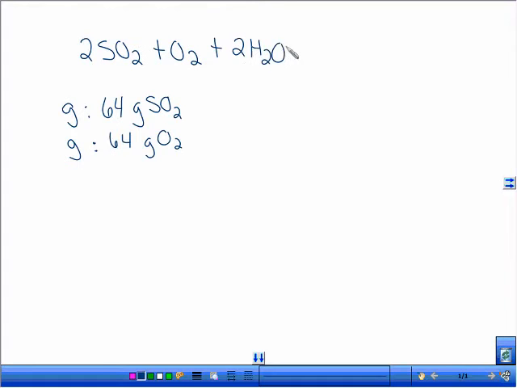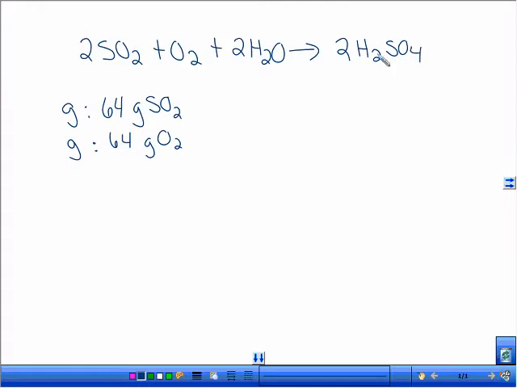The example I gave in pre-AP is if you had that peanut butter and jelly sandwich that you want to make, and you got a whole jar of peanut butter and a whole jar of jelly. If you only have two slices of bread, you're only going to be able to make one peanut butter and jelly sandwich because you're just not going to have enough of one of your ingredients.